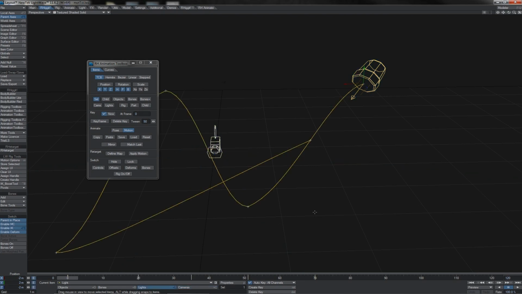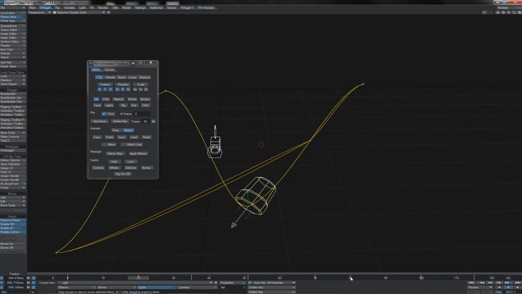I can now come to some other point in the timeline, because of course, not only can you copy between items, you can offset in time, just like in the pose tool, by putting your playhead somewhere else. And so with my light still selected, I've come out here to frame 80, and I will click paste, and we see that the motion has been repeated, starting there at frame 80.